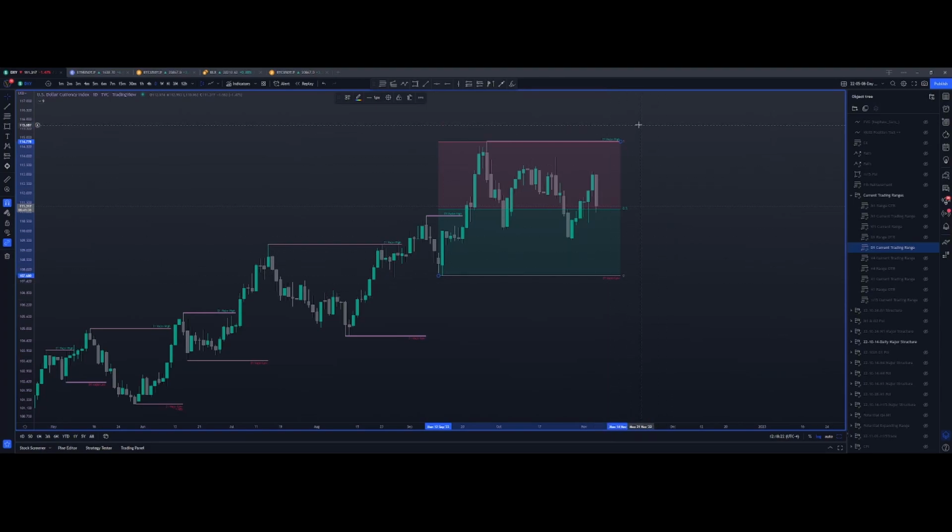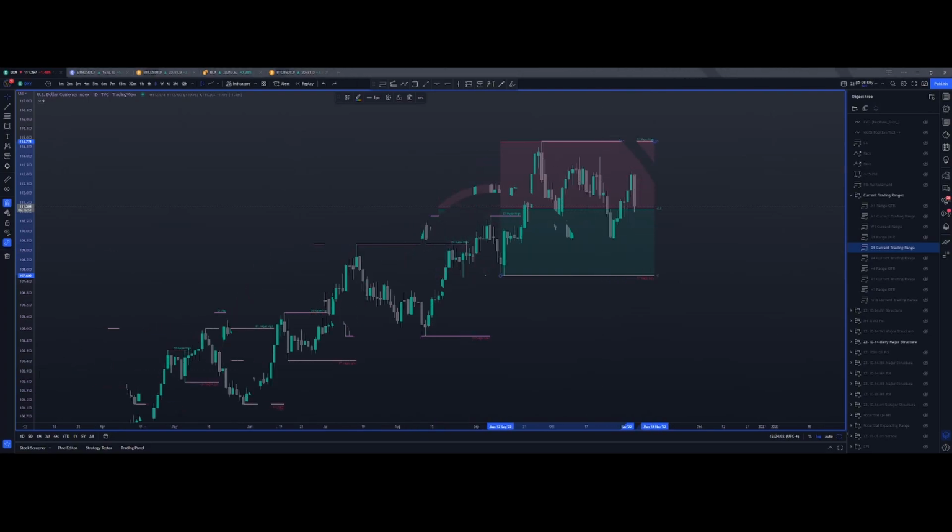So that's a single time frame trading range and how you set it up. Once you've got your structures in there and you identify your major high and your major low, the range is the area between that, and that range is then split into premium and discount based on the 0.5 Fibonacci of that range. Nice and simple. The next thing we're going to look at is trading ranges on multi-time frames, how to identify them through the time frames and how they interact with each other.